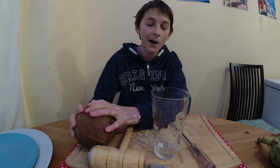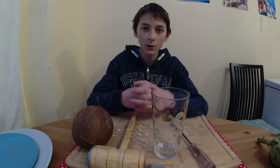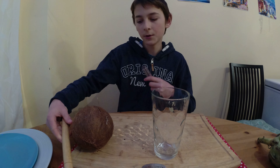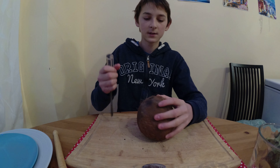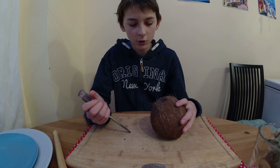I'll also be showing you how to take out the actual guts inside of the coconut, because the coconut has the coconut water and on the outside it's like the white meat of the coconut, and you have to take that out too because it's also good. You can do like coconut cookies or something — you can make a lot of things with it. So first, how to open it up and drain it.